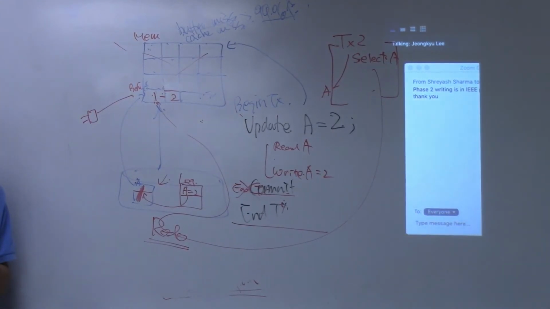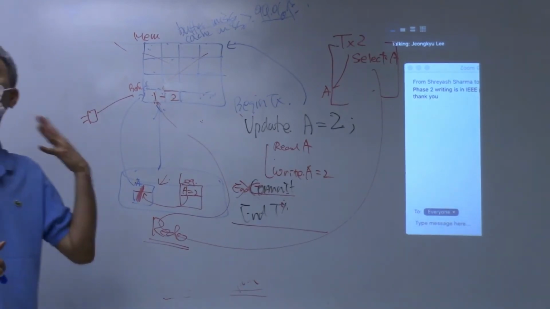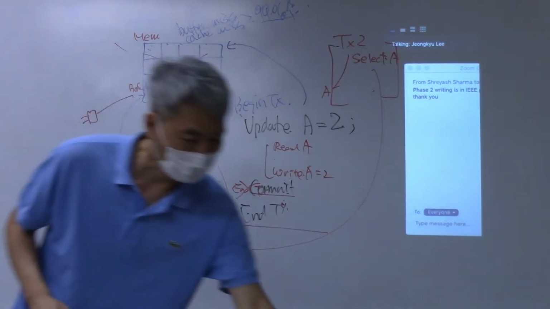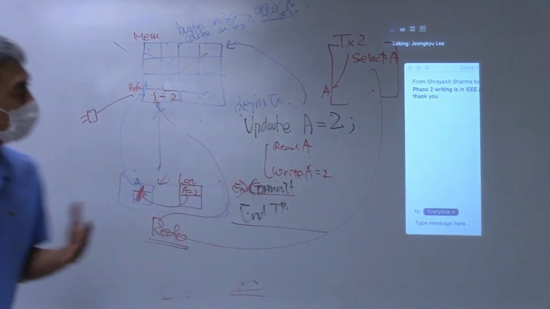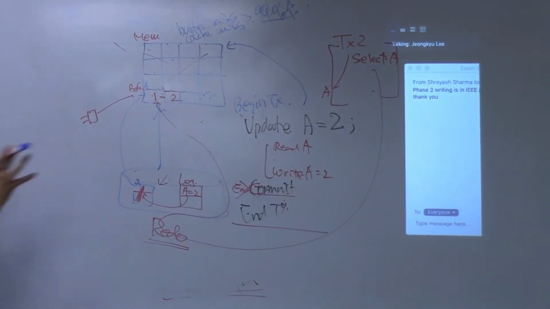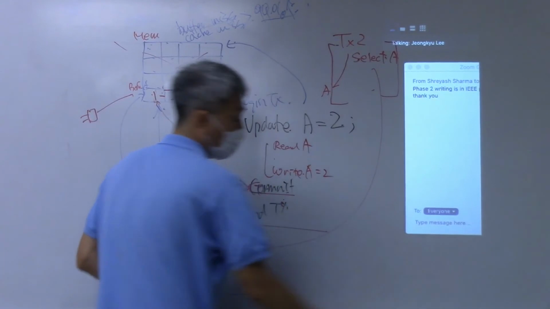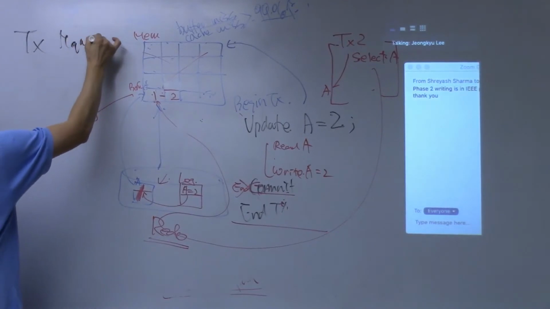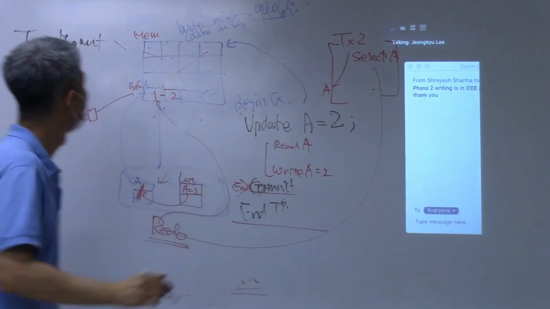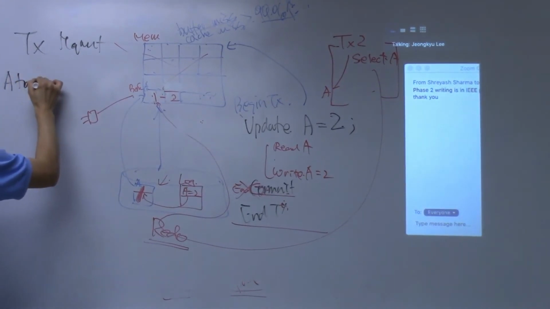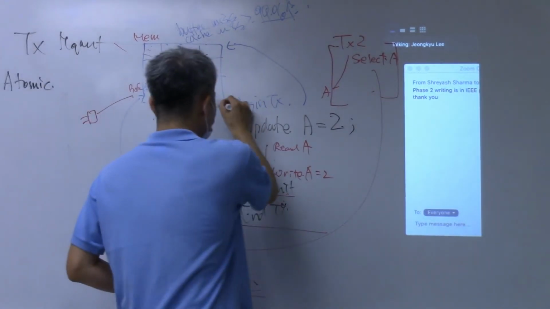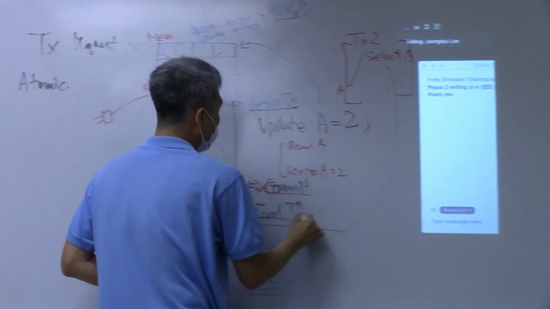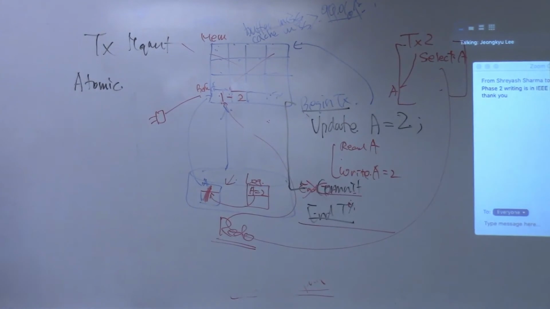Redo provides the durable system for this. So let me summarize. I spent almost 40 minutes. Let me summarize. This is the most important part to understand today's lecture chapter. First, a database uses transactions. In this transaction management, there are several characteristics. One is atomicity. Transaction is all or nothing. Begin transaction and end transaction. It's the atomic characteristic.